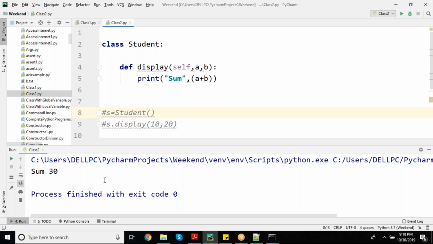Next, types of inheritance. There are five different types of inheritances available.